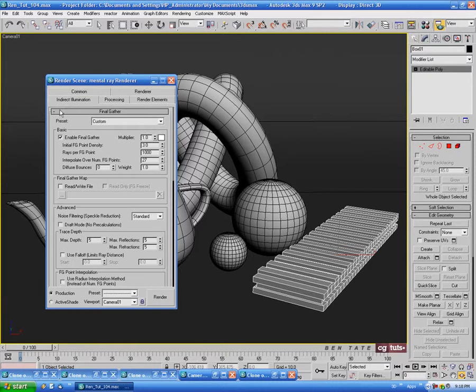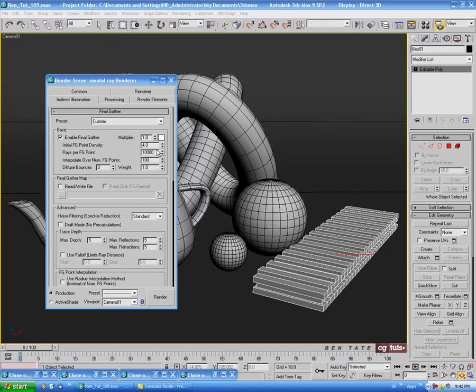And let's go back in here for a second, and I should mention that there's also some preset settings that come with Mental right here. Right, and if you go to these, they're pretty much tweaked out versions of the settings here. You can see this is way up to 10,000, and we also have the multiplier at 4. And that's going to take a long time to render.